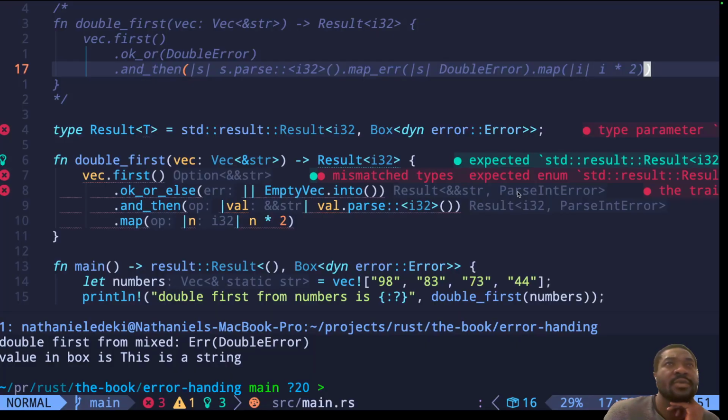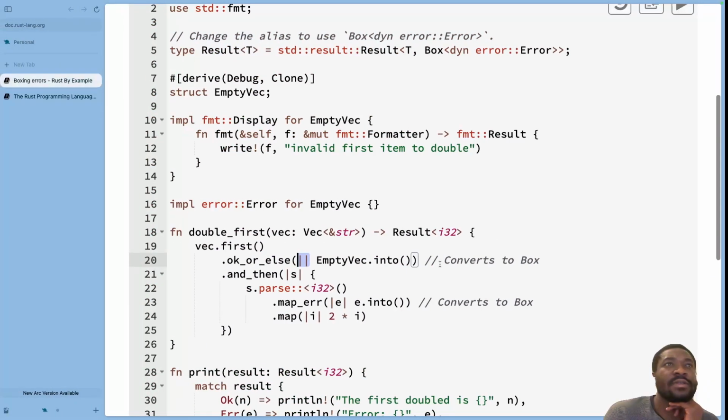I still see that what gets returned from here is a parsing error, but that should be fine, right? Because look, it says it's going to convert to a box. Oh, okay.